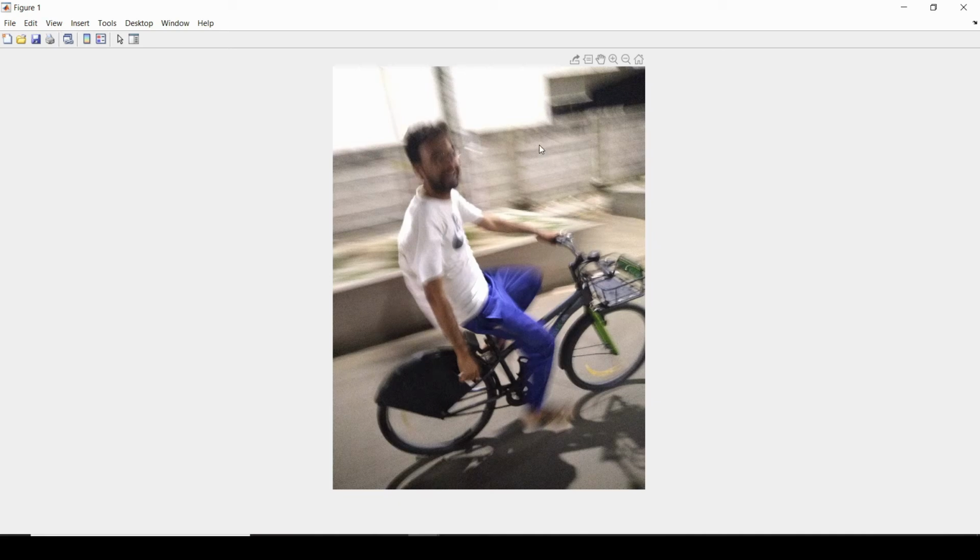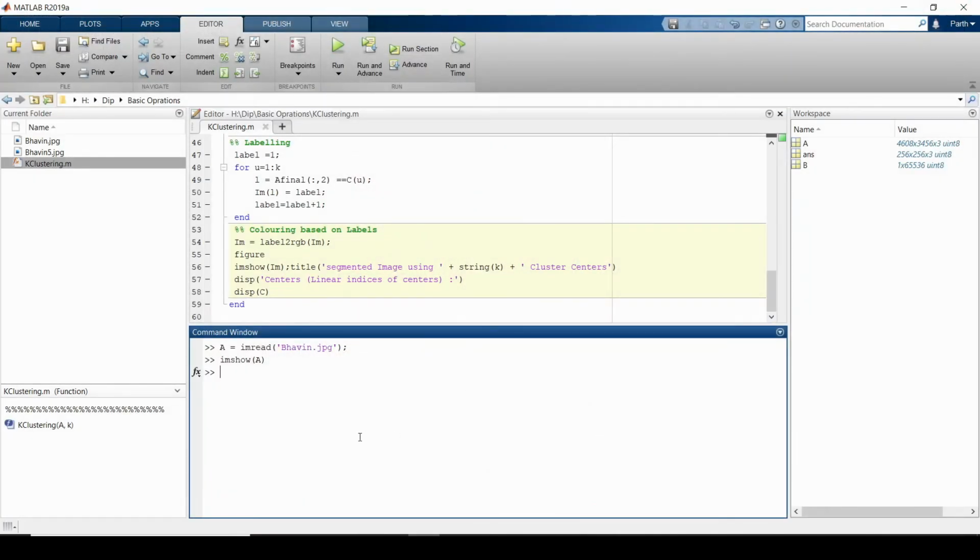It is like a circular motion blur here. Once again here circular motion due to this paddling, and in different directions there is motion blur. So it is very hard to eliminate this motion blur. But if we do clustering on this image, let's see what results we get. First we will convert it into a grayscale image, because what we have created will only work on a grayscale image, right?